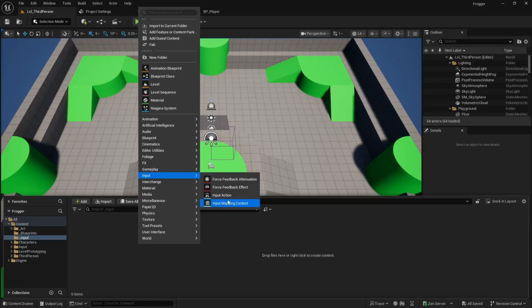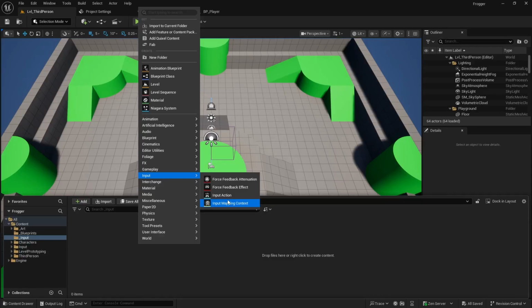As an example, you can create a mapping context for your typical player that moves around the world, and then if that world has vehicles and the player gets in the vehicles, you could have a secondary mapping context that contains controls for manipulating the vehicle. And then basically you can swap from one context to the other depending on if the player enters or exits the vehicle. And these mapping contexts can contain any number of input actions that do various things, and you basically can set up the key bindings in the mapping context to actually trigger the various actions.